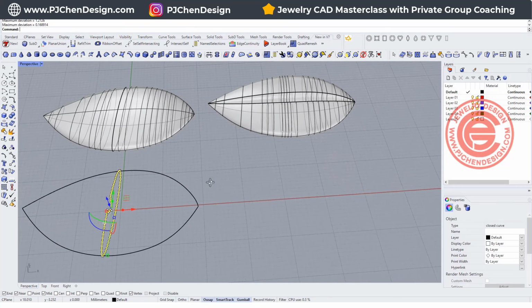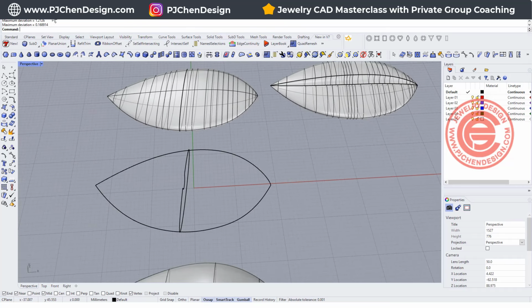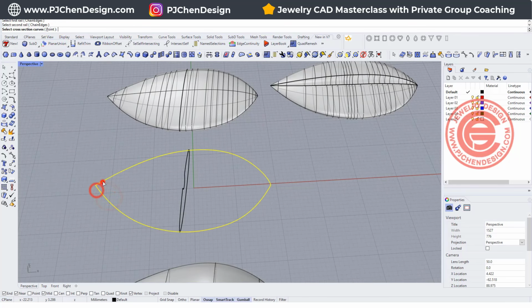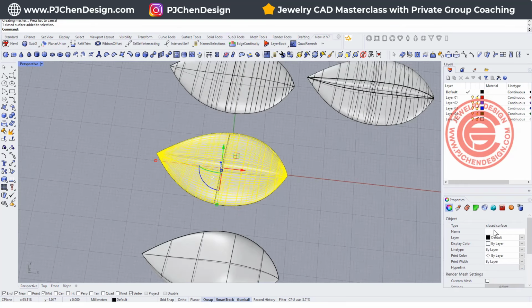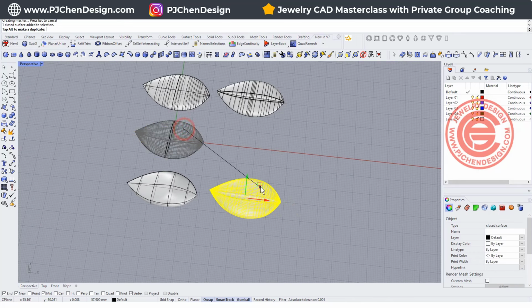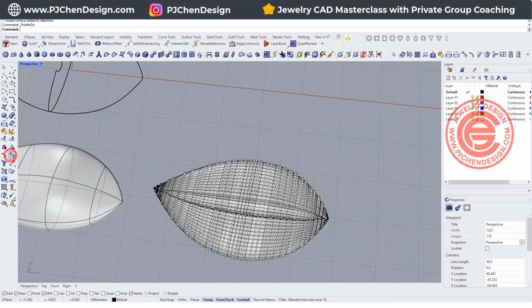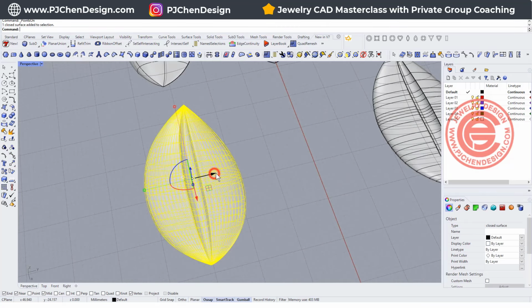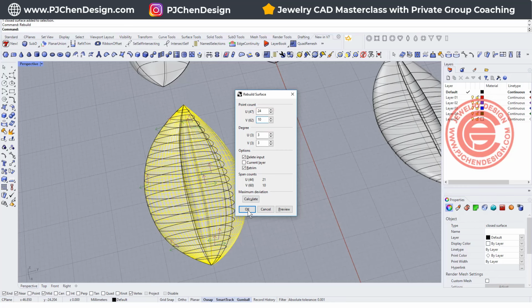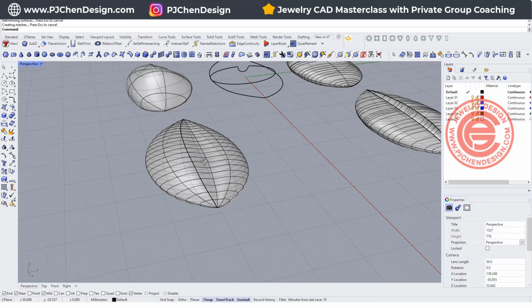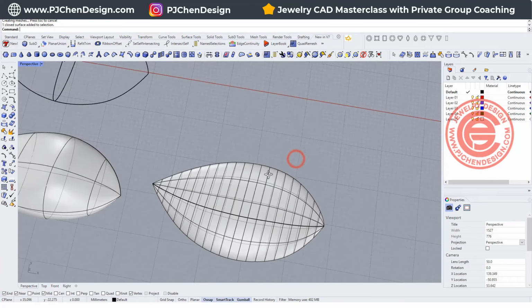So if that is the case, then you will have sweep two, and you've got rail one, rail two. You're going from this point, cross section, and you get this point coming over here. And then you will get something like this. Notice that this one is a single surface. It's a closed surface, which means that you can turn on the control points and keep editing. Or you can rebuild this to any point count that you want. So let's say 24, and let's say 10 here, and we'll get something like this. It's much smoother, and then we can keep dragging the control points if we want to.